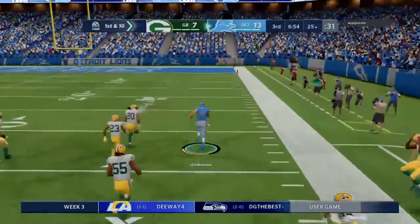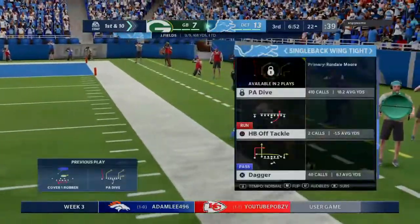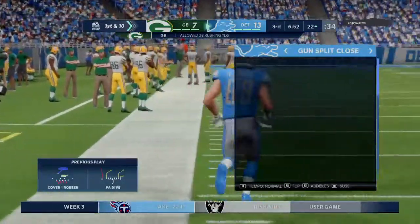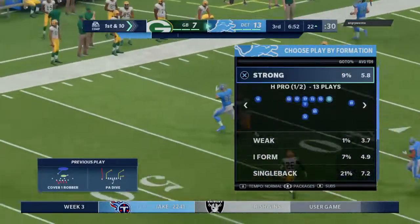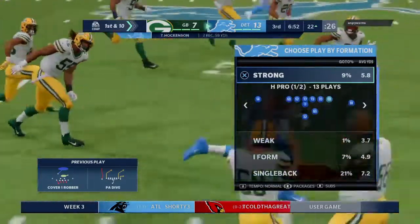Because the defense is weaving through traffic, and now he's free. And all the way down inside the 25 before he's out of bounds. Well, partner, I'm not sure how this drive's going to end, but how about the way they flip field position there? A nice attacking play. They picked up a heck of a chunk of yardage.